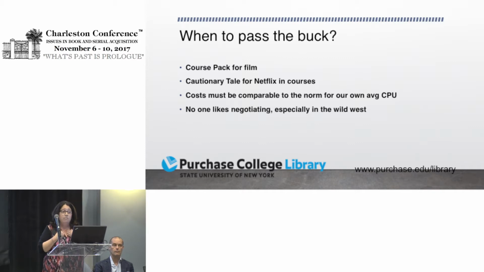And sometimes we have to do it because certain vendors can't get other rights. So sometimes we're forced to go outside of the vendors that we know and trust and talk to on the phone. And sometimes we have to go to an Amazon or suggest that a professor send students to Netflix and sign up for that. But how are we going to do that responsibly? And we also have to be very careful of that.